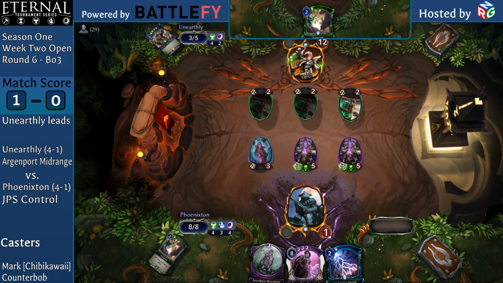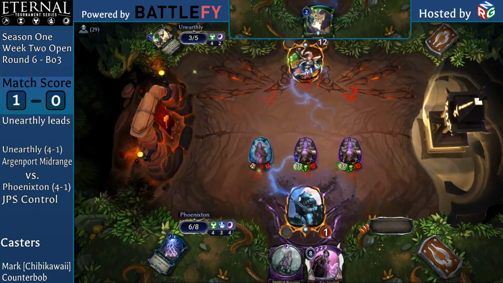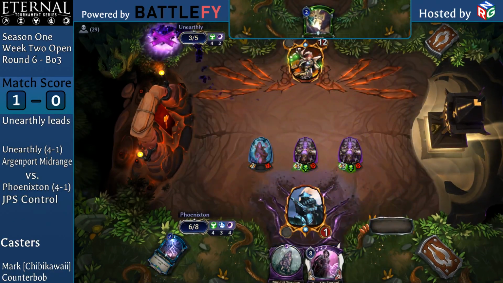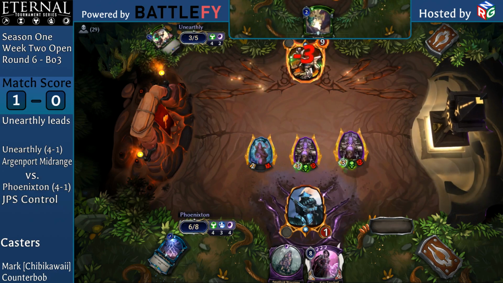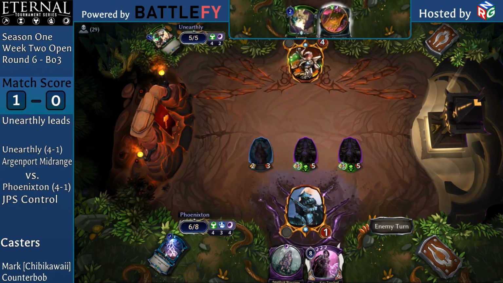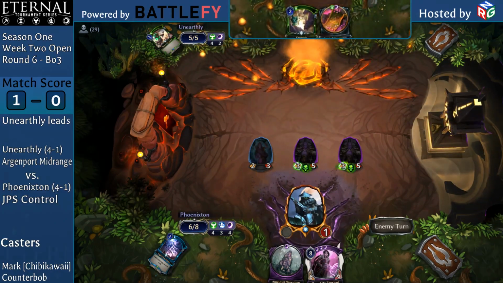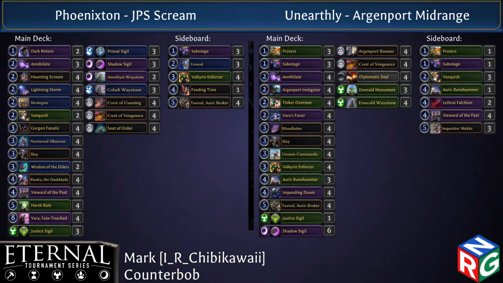All right. Right, because I don't think you play Vara. There's nothing to gain. Well, I guess you could play Vara to Gorgon Fanatic, but you still end up being dead. Yeah. All right. I guess he might have been wary of the 4th protect, but come on. Oh my god! I was hoping for Vara's Favor off the top for Unearthly, just like a gotcha.